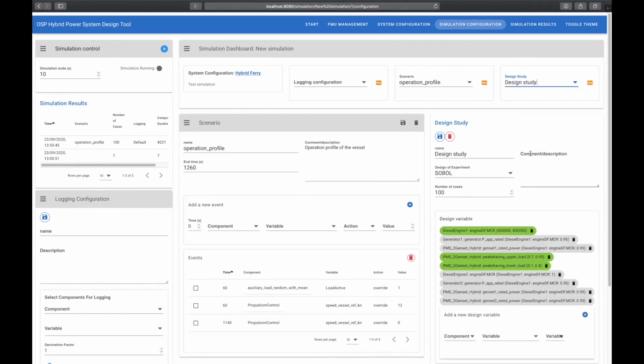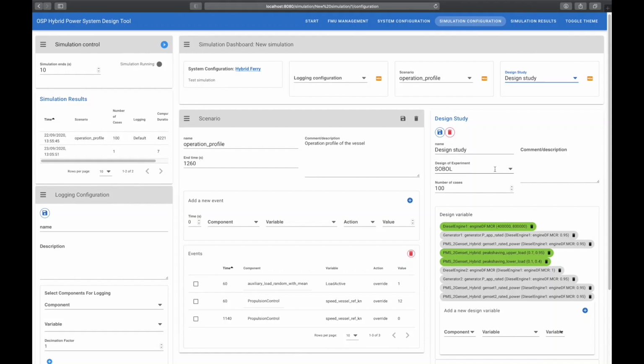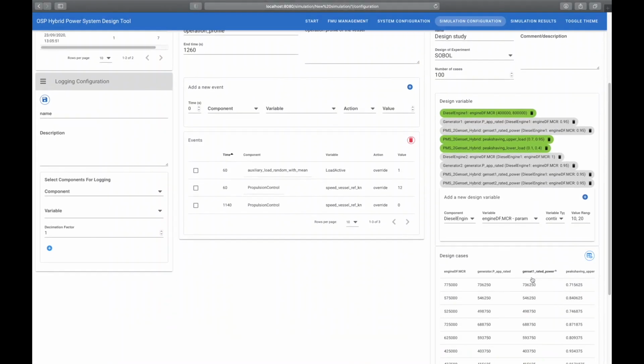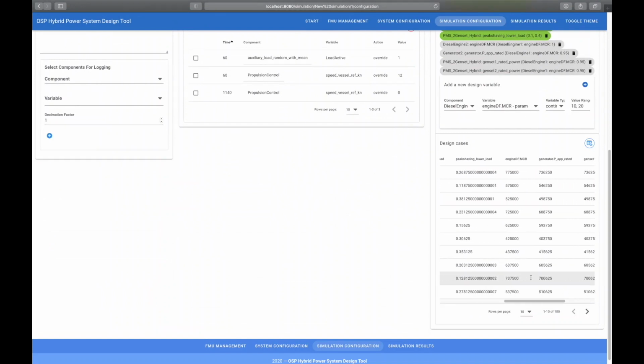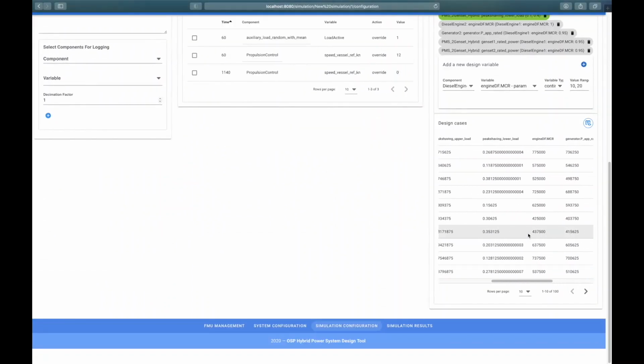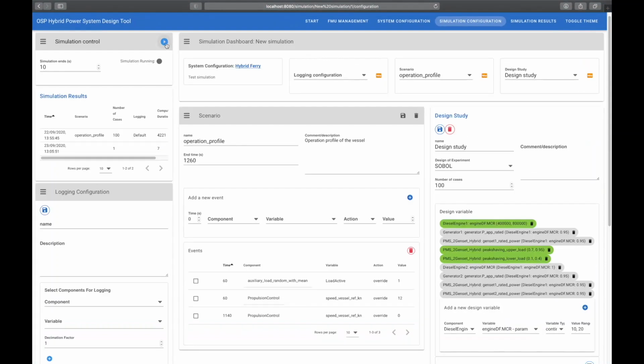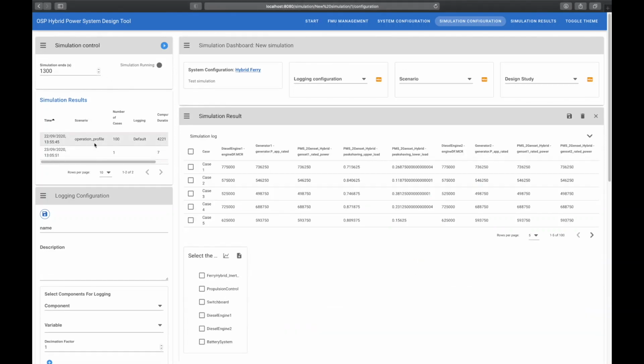In addition, you'd like to explore how different design parameters will affect the system performance, fuel consumption in our case. We can use different design of experiment method to populate a large number of sets of key design variables. When these are configured, we can start simulation at batch. Actual simulation happens in the remote CoSim server and will notify the user when the simulation is done.